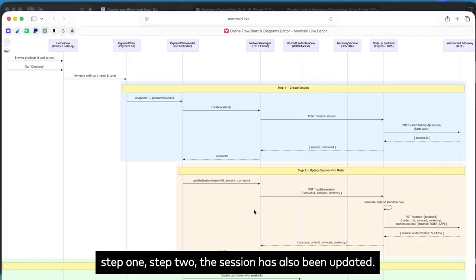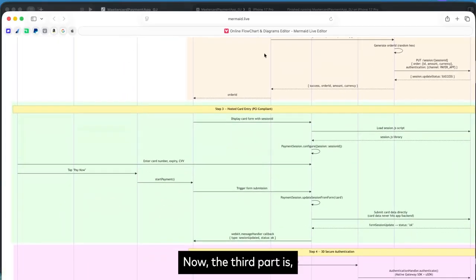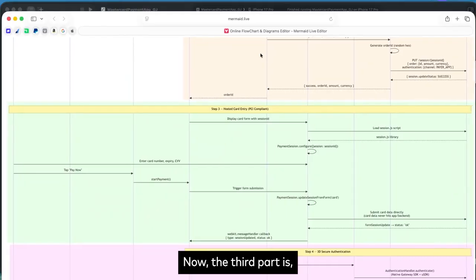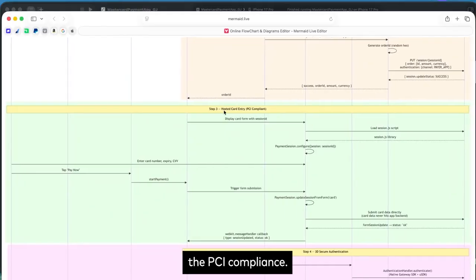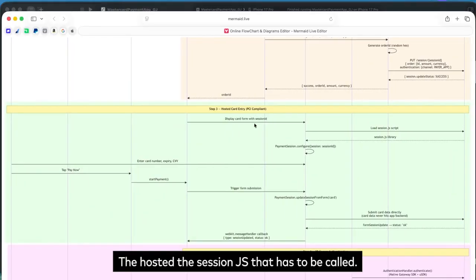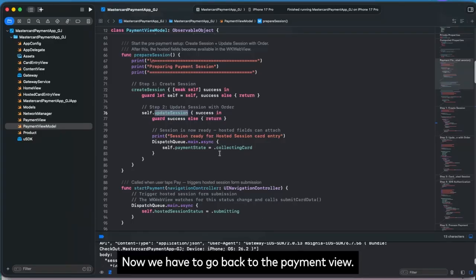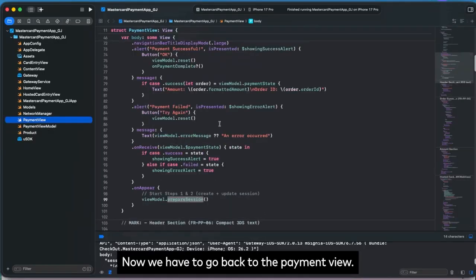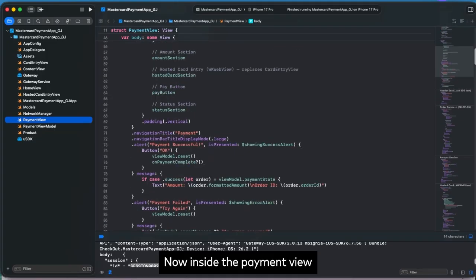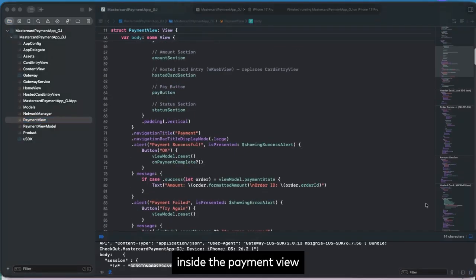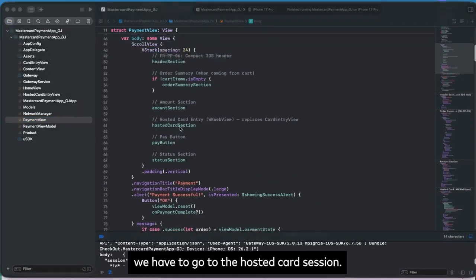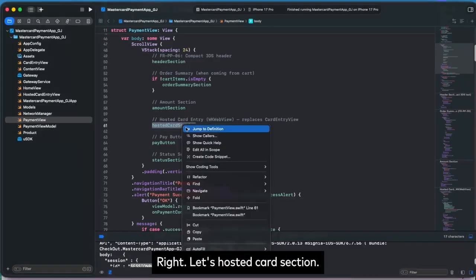Step 2, the session has also been updated. Now the third part is the PCI compliance, the session JS that has to be called. Now, how is that called? We have to go back to the payment view. Inside the payment view, we have to go to the hosted card section.